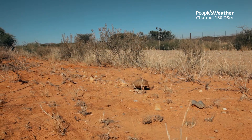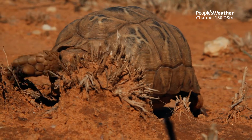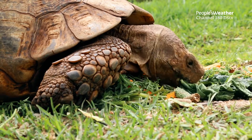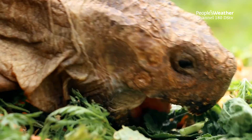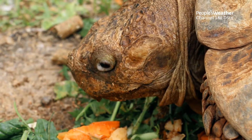Tortoises aren't really considered crucial components of the environment in the way that, say, a keystone predator might be. But one area where they can have an impact is that they are responsible for dispersing seed, and we underestimate how important tortoises are in seed dispersal. Elements of the fynbos may well rely on tortoises for ingesting the fruit and seeds, digesting the coat off around the seed to promote germination, and spreading the seed.